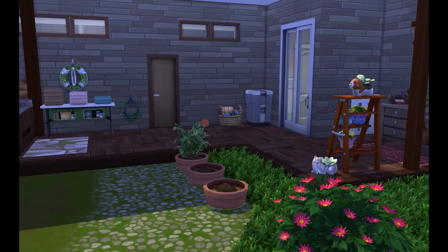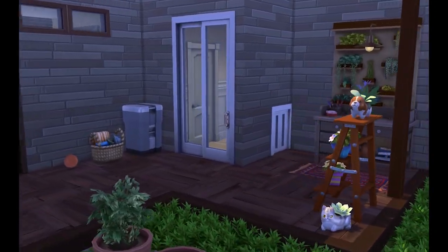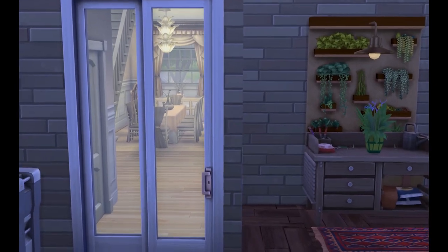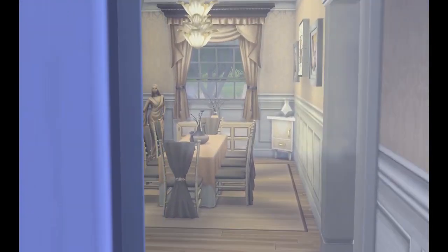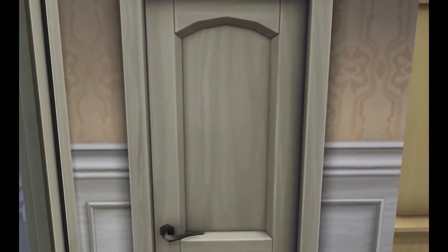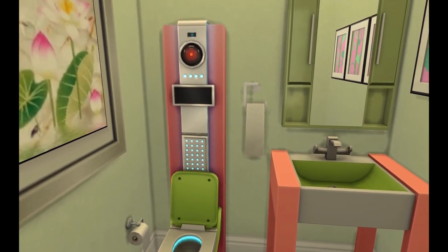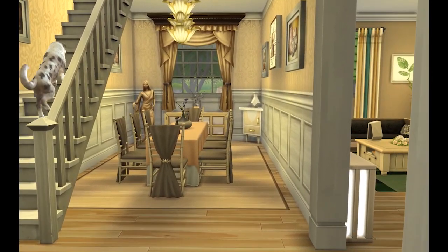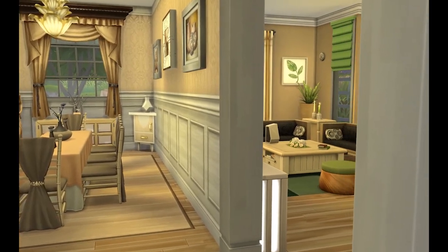But I like this house a lot. If I played family stuff in The Sims and wanted a family this big, I think this is a pretty good and functional house. And like all my builds, it's playable, or at least I try to make sure all my builds are playable, even though I use move objects and all of that stuff. Not just playable, but I really like my builds to have a lot of skill stuff on them, things that you can build your skills with. I don't know if I'm always successful, but I try because of the way I like to play. I like to play with a lot of building skills and all of that.